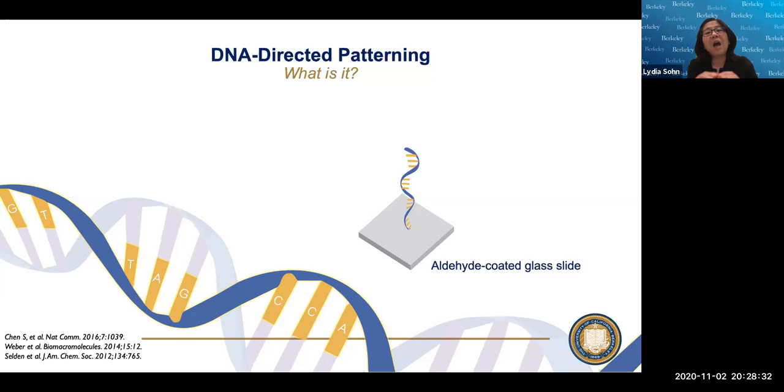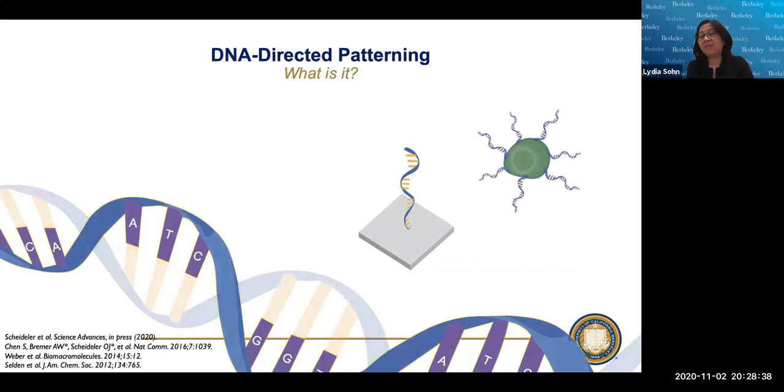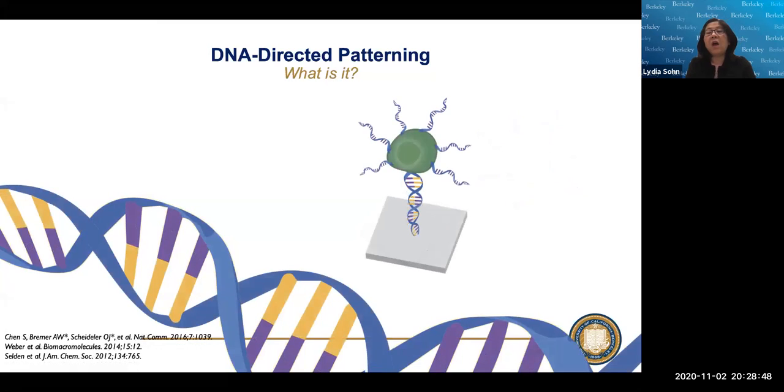You can take the complementary strand of that pattern oligo and tag a cell, in this case a neural stem cell, with that complementary strand. Once you flow your solution of tagged cells on top of your patterned substrate, hybridization will occur, and you essentially capture your stem cell on the pattern with the patterned oligo.